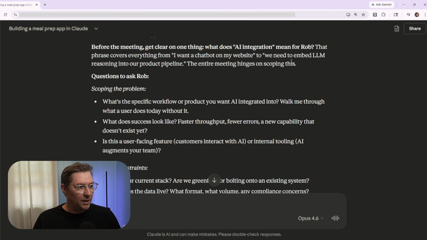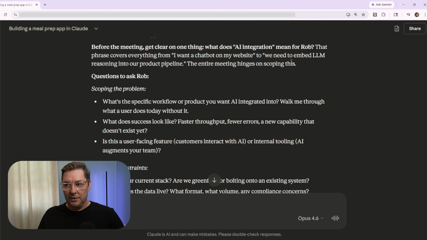So we're going to be scoping with Rob today about what his enterprise company needs when they integrate with AI. They want to integrate Claude into their enterprise somehow. And this is kind of a kickoff meeting to figure out what's going on with them and how I'm going to help them integrate into their systems.